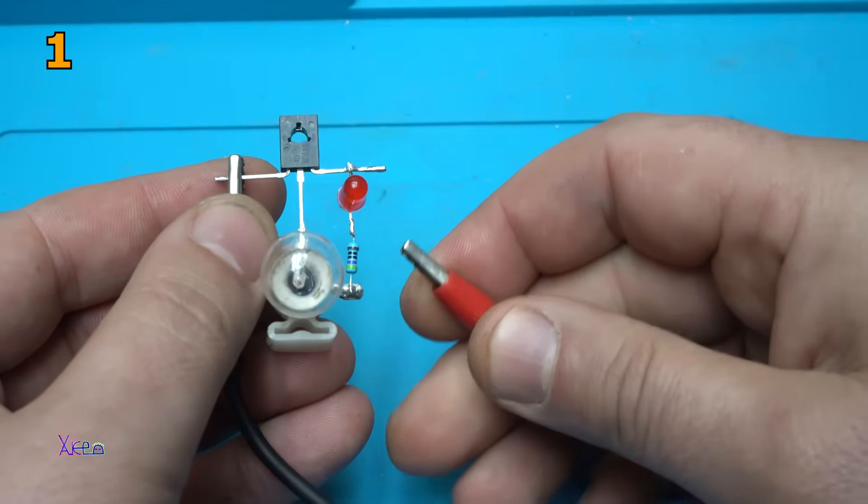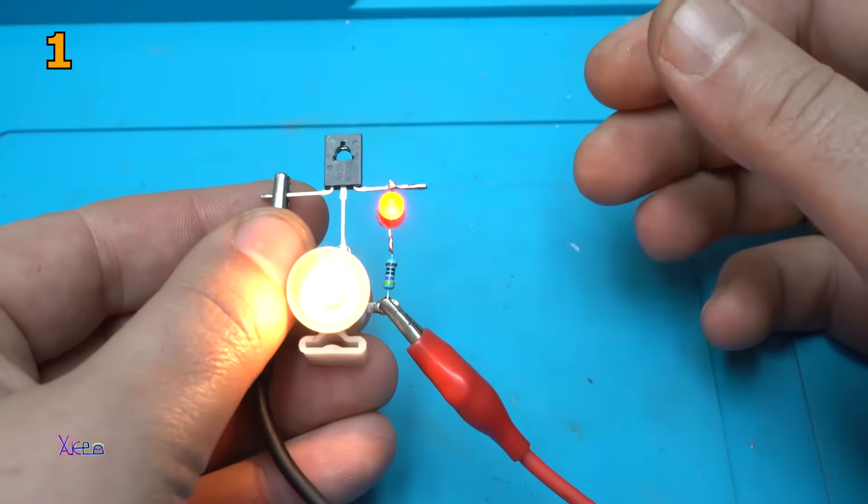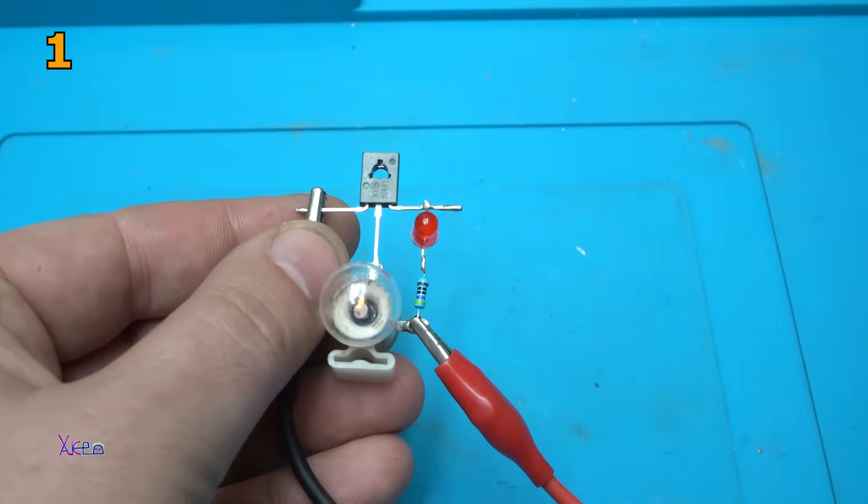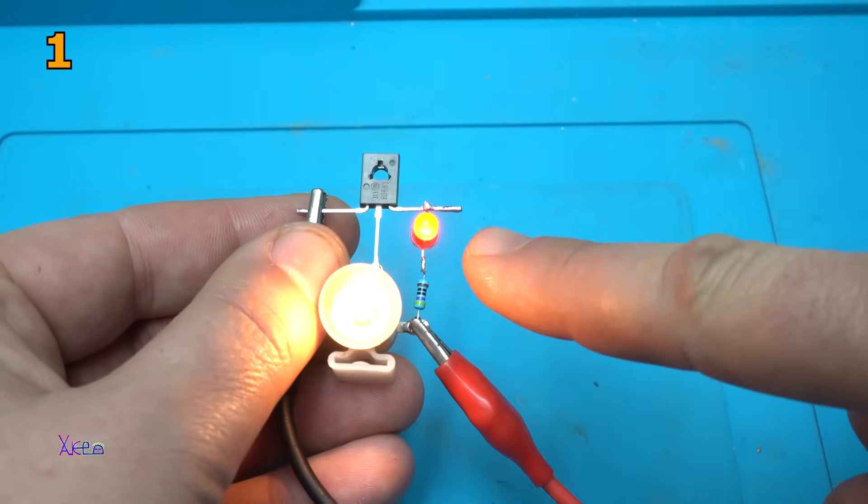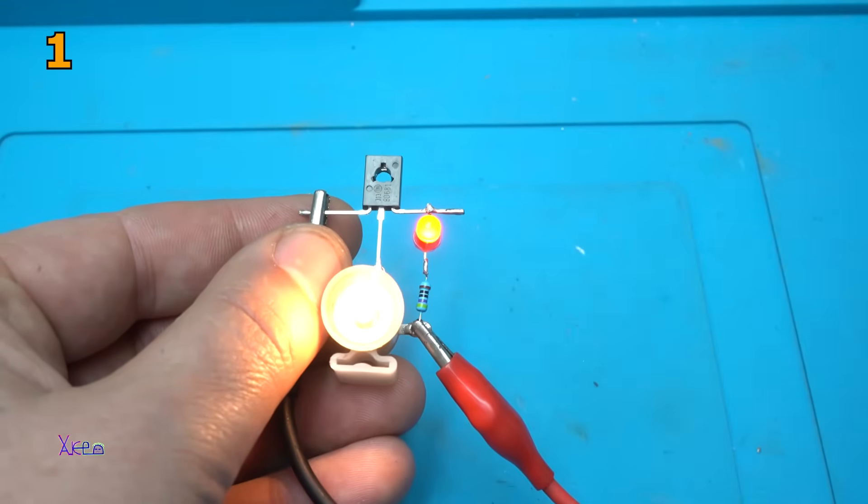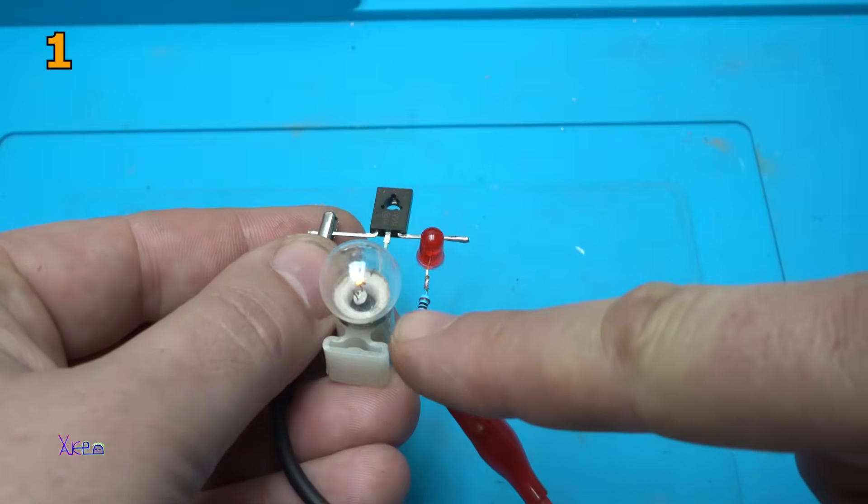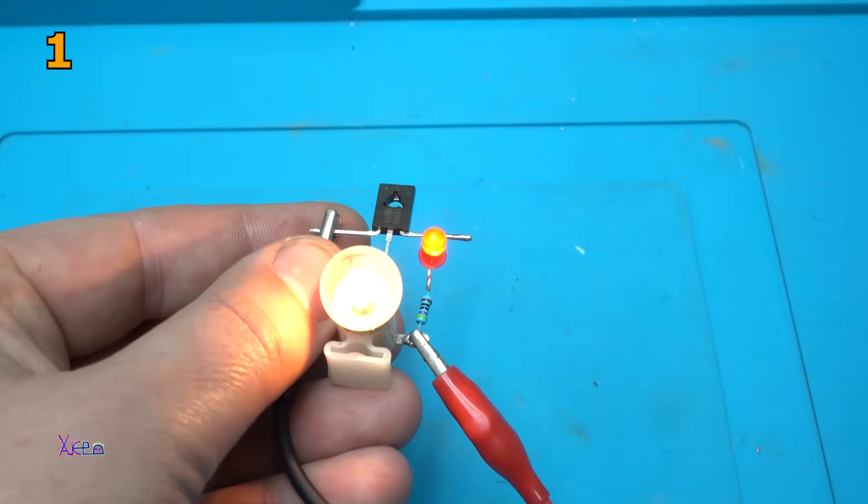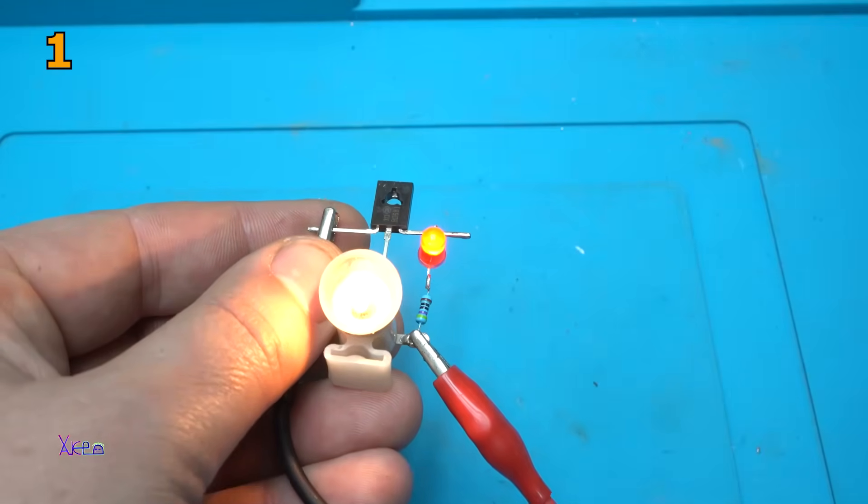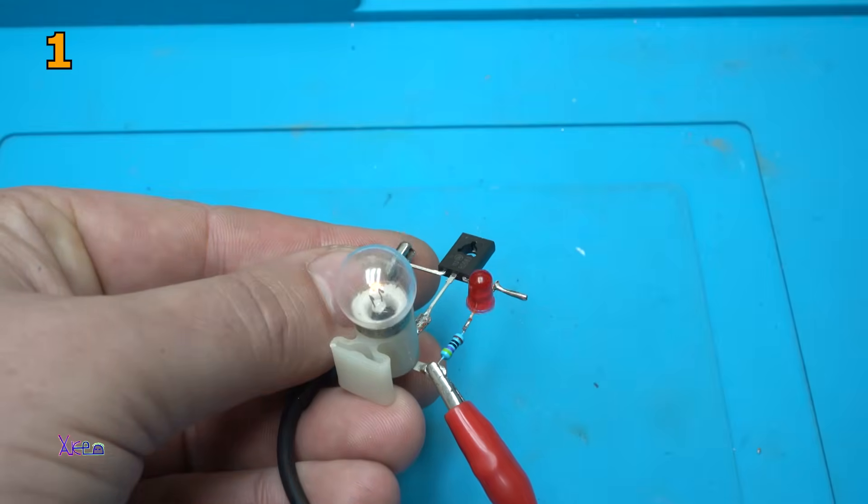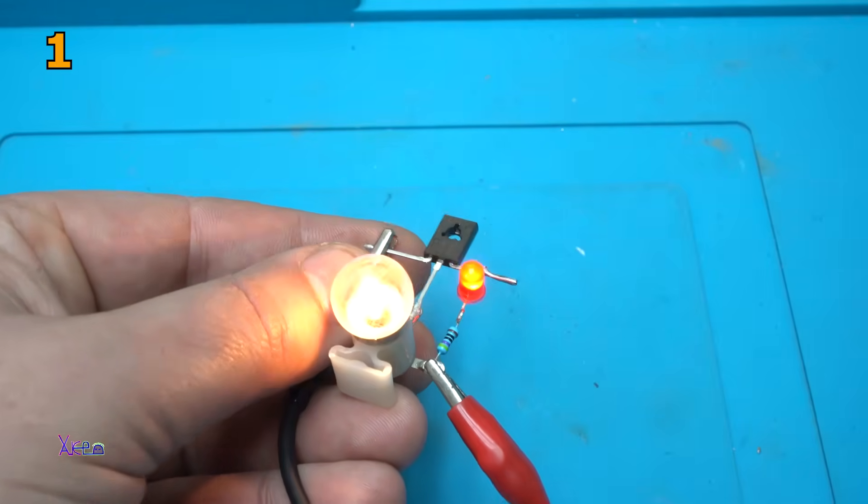On the meter go negative and here go positive. Take a look at the simplicity of this circuit. Using one blinking LED we make the light bulb flash using a transistor and that LED. This is cool and I like it because it's simple.